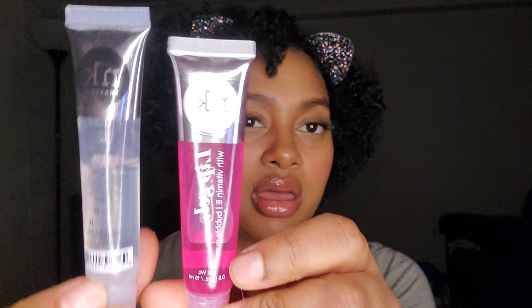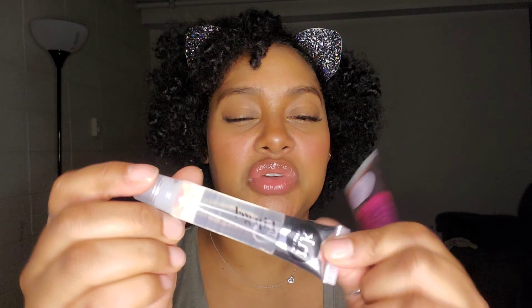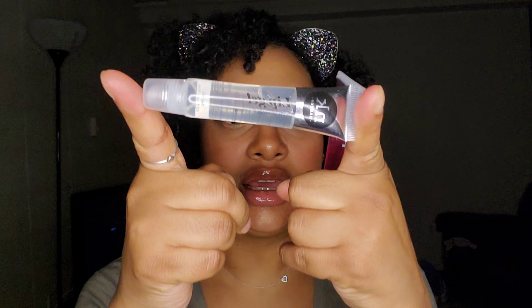The next one is also a beauty store brand — these are the NK lip glosses. This one is the lip gel vitamin E clear and it is super super sticky but high, high, high shine. This is more of a lip topper, lip lacquer, laminate kind of lip gloss — put it over something else. I wouldn't really wear this by itself because it's super sticky with not a whole lot of moisture. I keep this when I'm doing something with color and want a high shine over it. And it's only a dollar.